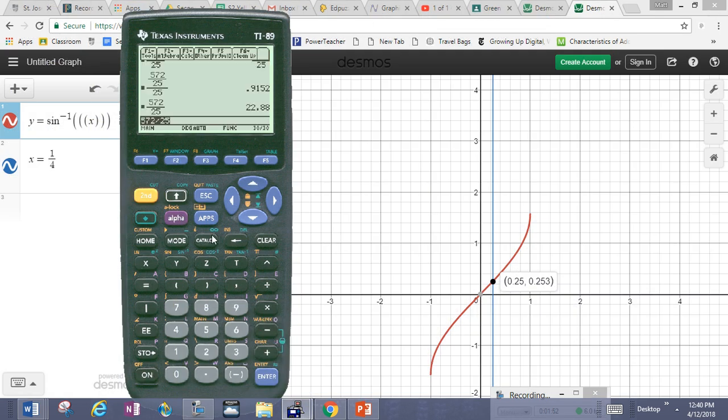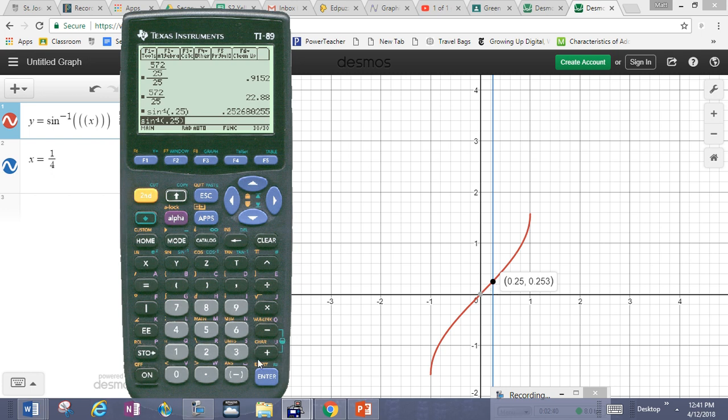First thing you want to make sure is that in your calculator you are in the right mode. Right now, this says I'm in degree mode, so I'm going to make sure I go to radian mode. Lock that in, and then here are my inverse trig functions, the green-level functions, the diamond sine. Inverse sine of 0.25, 1/4. Enter, and there it gives you 0.2526, about 0.253, which is the same as this.